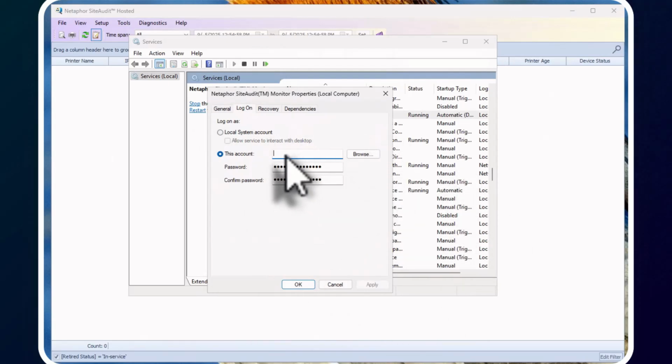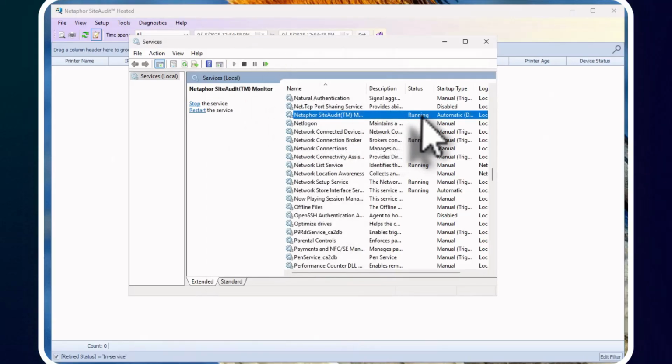You could do something like a /administrator if that's the name, then give it the names and click save, and then it'll restart the monitoring service.